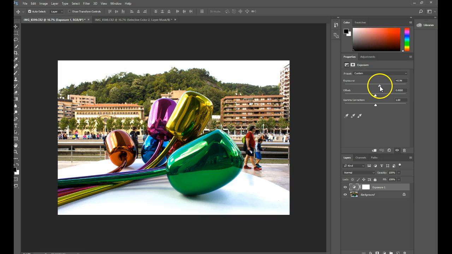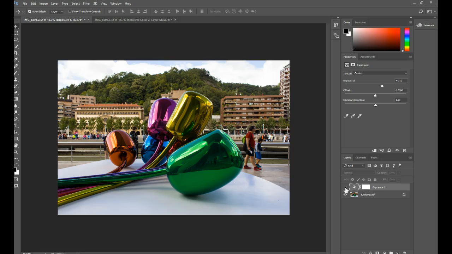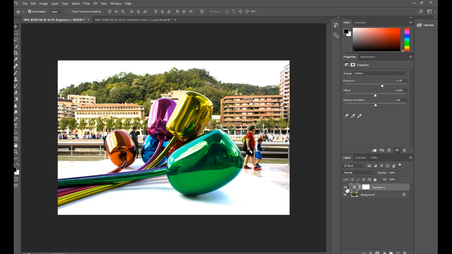Okay. So in the exposure settings, I can very quickly enhance or decrease whatever aspect of the exposure that I wish to emphasize in the image. So I'm interested to begin with in the color of the sculpture here at the front of the image. So I'm just going to intensify that a little bit. We can use the eye option here to turn off and on the adjustment layer to see whether or not we like it, and this is one of the really nice things and the non-destructive things about adjustment layers.